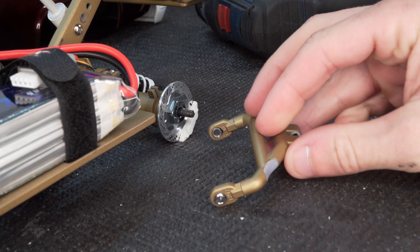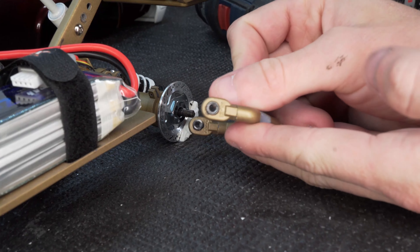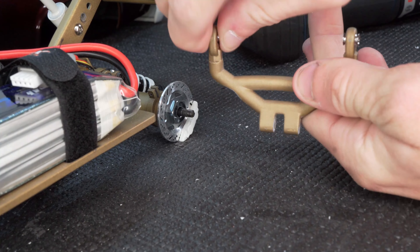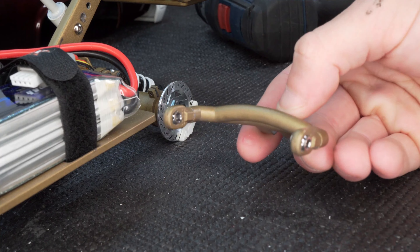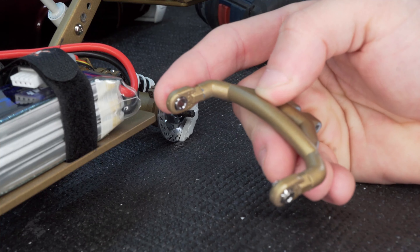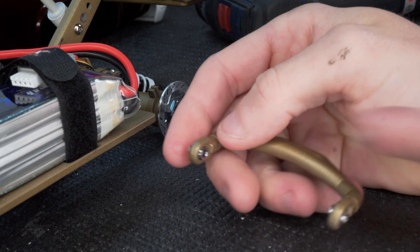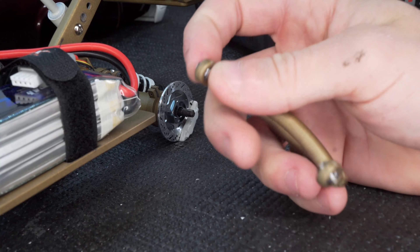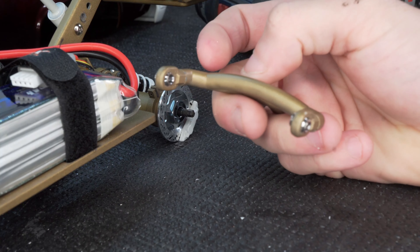I'm not really sure how well I'll be able to show you this on camera, but it does look like I'm having the same issue just with the pivot balls up here — they're extremely tight, I can't really rotate them that well. I was thinking based on the fact that the movement this part does is basically linear up and down like this, the pivot should just be around the screw and the pivot ball shouldn't matter that much. But thinking about it a bit, the screw passes through the pivot ball and there's a nut on the back side that presses up against this pivot ball, basically locking it in our mounts. So the pivot ball does need to rotate for our rear end to move up and down freely.